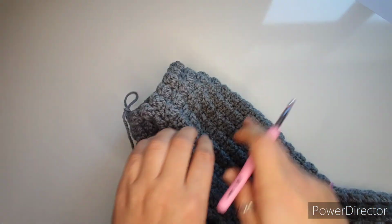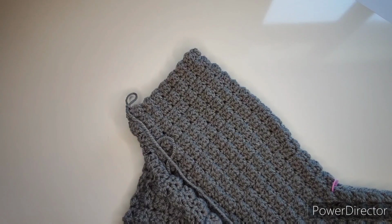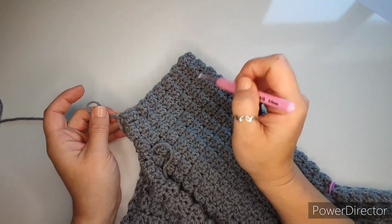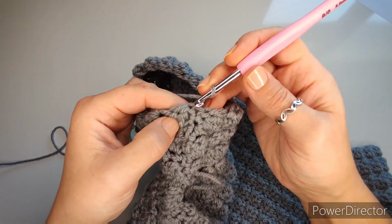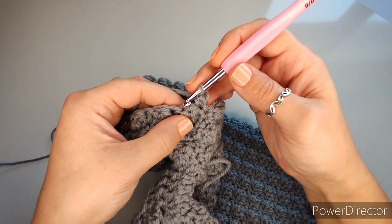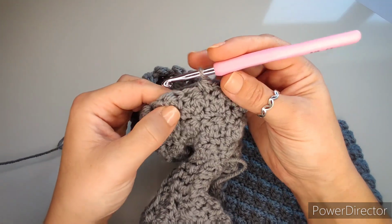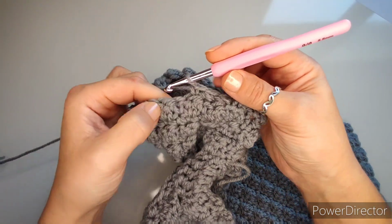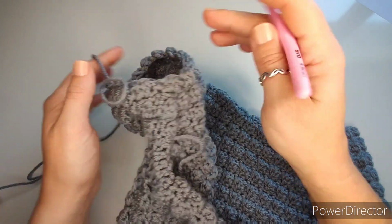Now like I said, if you still have more than 30 stitches, we can do our third decrease. If you are at 30, from now on no more decreasing, just one single crochet into each stitch and your clusters back. So one more decreasing for me, single crochet into that very first stitch, and this time again we're gonna do it in the beginning of the row. So into the next stitch, pull out, into the next one, crochet 2 together, and one more time, and that's it. I have 30 stitches and I'm gonna keep that 30 all the way down to the ribbing, okay? So this is our last decrease.